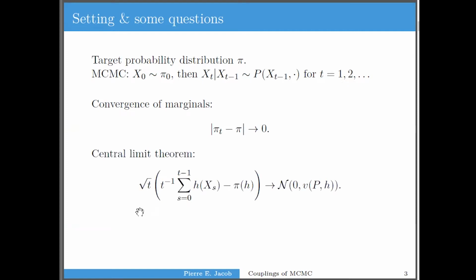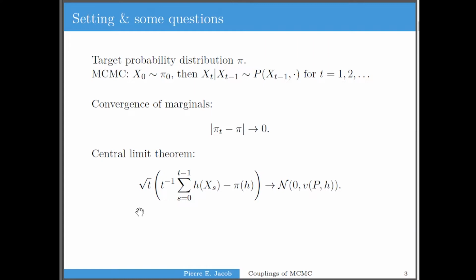it's related to the convergence of the ergodic averages, so the estimators that you obtain from your MCMC. If you have a test function h, that would be, for example, an indicator or a polynomial, or the identity function if you're interested in the mean, towards what is denoted by pi(h), which is the expectation of h(x) when x follows pi. And we expect in many cases when we do MCMC that there will be some central limit theorem, but we might not know exactly the value of the asymptotic variance denoted by V_P(h) here. So it depends on the Markov kernel P, and it depends on the test function h.